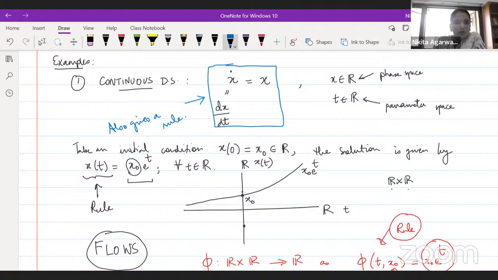So I'm going to look at this rule rather than this rule, which is easy to derive for this particular problem, but may not be easy to derive in general, right? If I give you a complicated differential equation, you may not be able to solve it. So the question is, do you stop there and you say, I can't solve it, therefore I cannot tell you anything about the motion? No. There are ways in which you can understand the motion by just analyzing the given differential equation. Okay, so we'll come to this concept in a while.